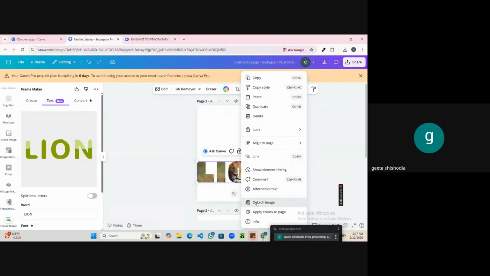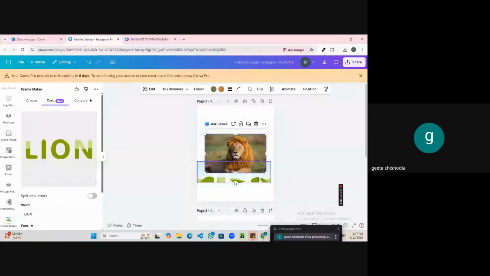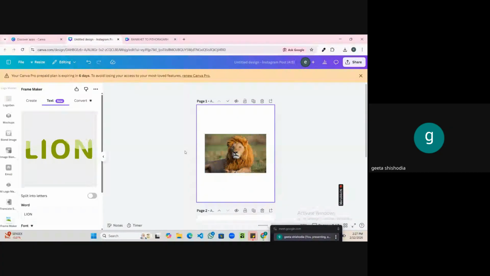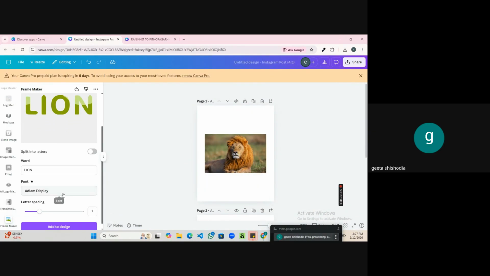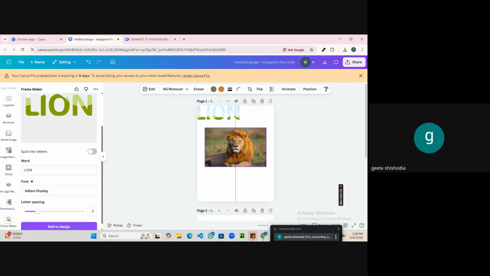So detach the image from here, delete this frame, and this is a new frame. Okay, we have created. Let's decrease the size, decrease the letter spacing like this and add to the design. So here there is a new frame created.